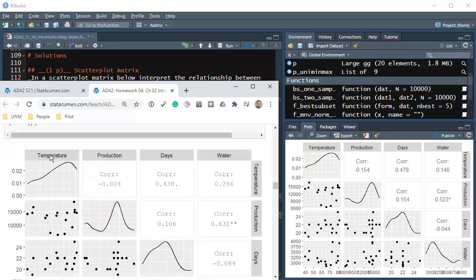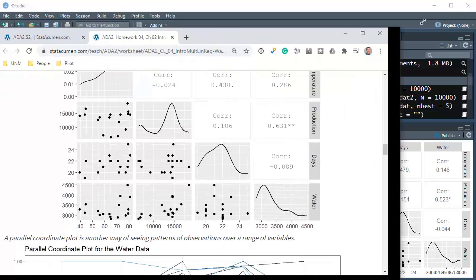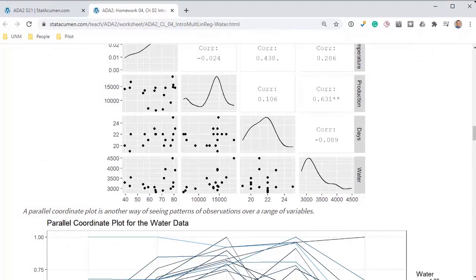This first variable is temperature, and that's one of the hottest days, had the most production. So now at least we understand what observation we removed and why it could have been influential.